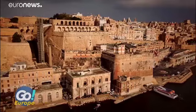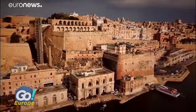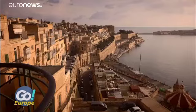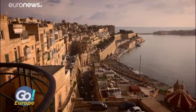EU funding was crucial in order to do most of the things we actually did, in terms particularly of cultural infrastructure. So if we restored the major buildings here in Valletta, it was through EU money. In the Upper Barrakka Gardens, we talk about the renovation with a member of parliament. Valletta has been preparing to be cultural capital of Europe for years. What's been the payoff? Yes, it has paid off.